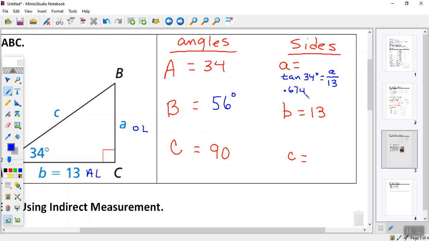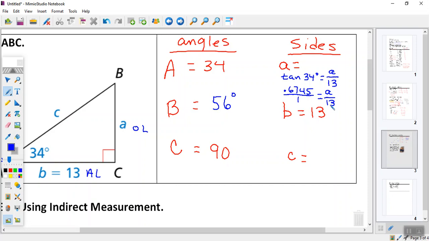Anytime you turn a trig function, tangent of 34 degrees in this case, into a decimal equivalency, I want that decimal equivalency to how many places? 4. Secondly, always, always, always put that over a 1, because it makes solving a proportion a lot easier now, doesn't it? Couldn't I cross multiply and divide the way I've set that up now to solve for A? Does A look like it's shorter than 13 or longer than 13? It looks shorter, okay?